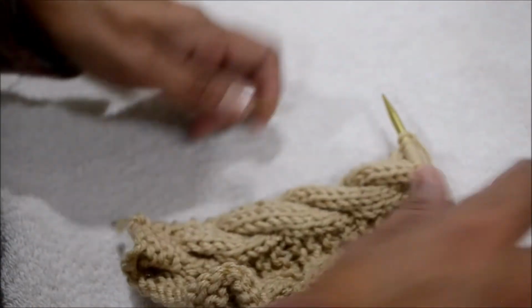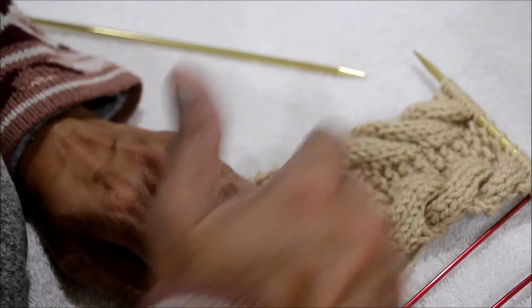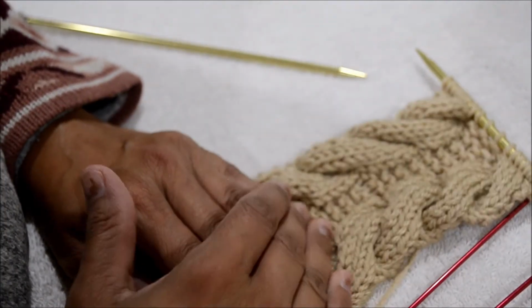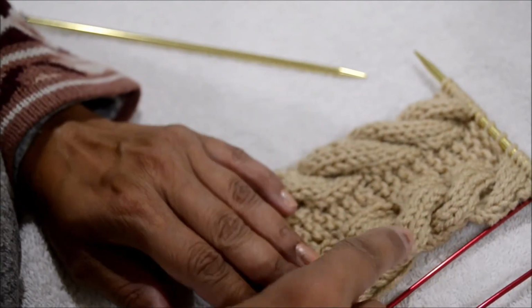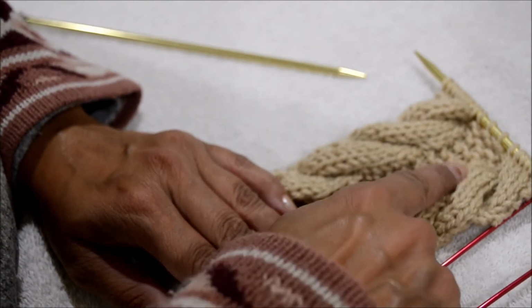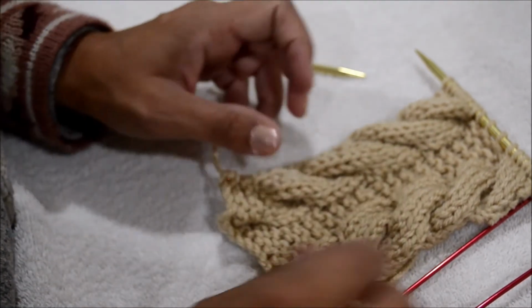So you would pretty much do this for as long as the amount of length you want your cable, and you would get this design where this is going from right to left and this is going from left to right.